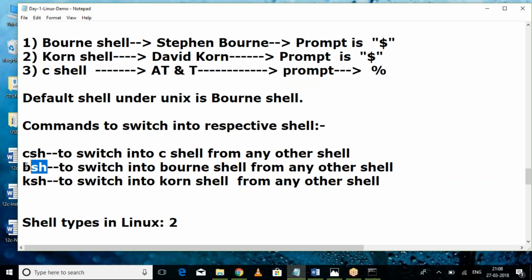If you use CSH, then the current shell is switched into C shell. If you want to work with BSH, the Bourne shell, so right now you are working with the C shell, and I want to switch into the Bourne shell, use BSH. If you want to switch into the Korn shell, use KSH. These are the commands to switch into different shells.